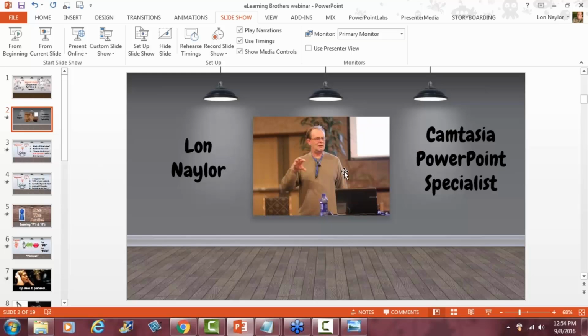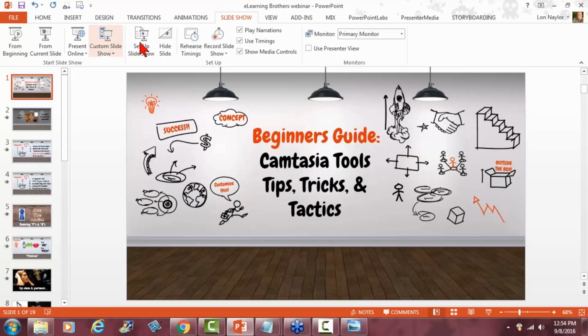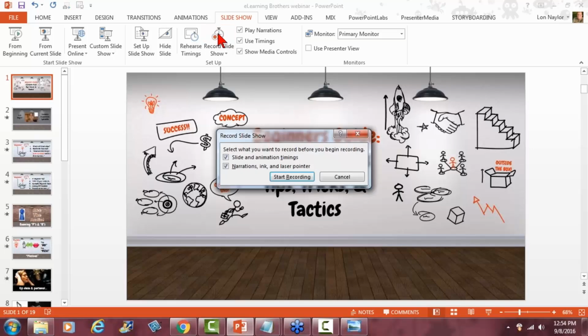If you didn't know this, you don't have to do that. In PowerPoint 2010 and higher, you actually have the ability to record. You go to the slideshow tab here, you can record your slideshow. And what it will do, if you choose to include narration, it's going to kick this into slideshow mode, and it's going to record everything.